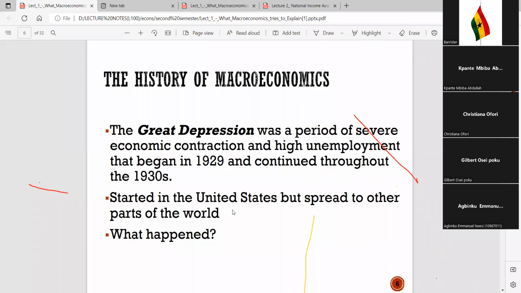They believed that at first when prices were going up, let's say in Ghana now the prices are very high, later the prices will start dropping. But it got to a time that that wasn't happening. So government had to come in. Government coming in was the starting point of macroeconomics. That is why, when I started the class, I mentioned that in macroeconomics you're going to hear so much about government.